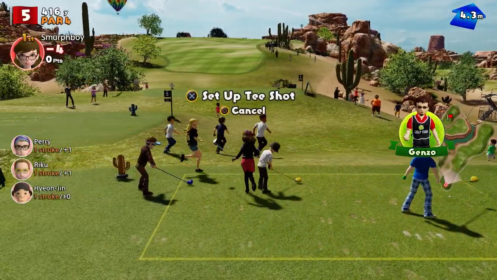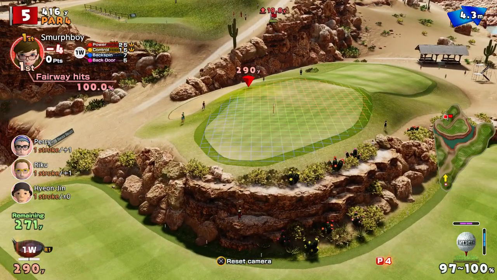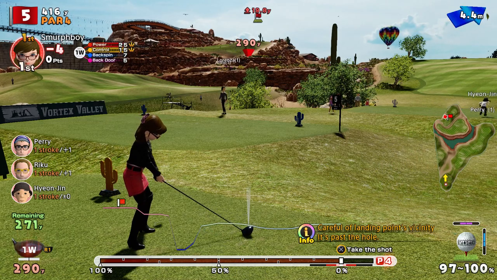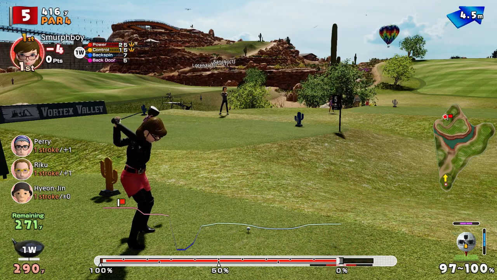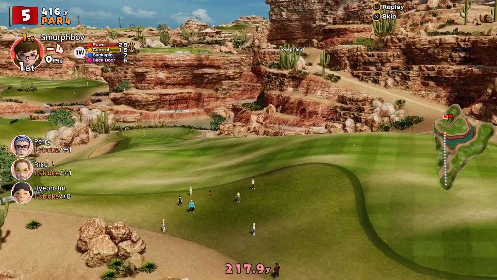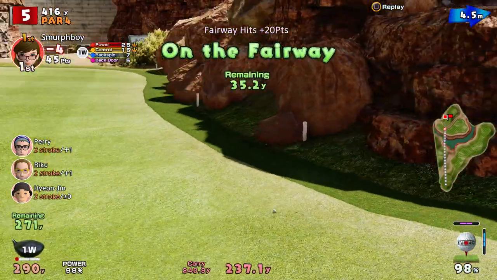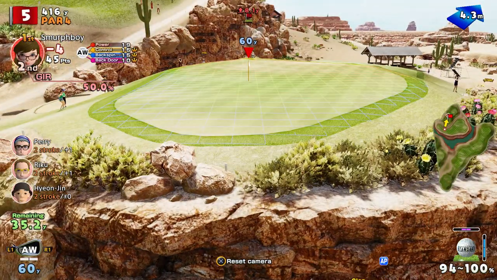It's a par four. Okay, I don't think I've got the leg. Ooh, tailwind though. Tailwind. Oh, do we feel lucky? Well, let's give this a crack and see what we can do. I'm gonna hit the ultra backspin, which I've missed, and I haven't even got all the power. So I'm gonna hit the rocks here, aren't I? Yeah. Ooh, I think I'm safe though. I'm pretty sure you can't get it up there. Oh dear me.